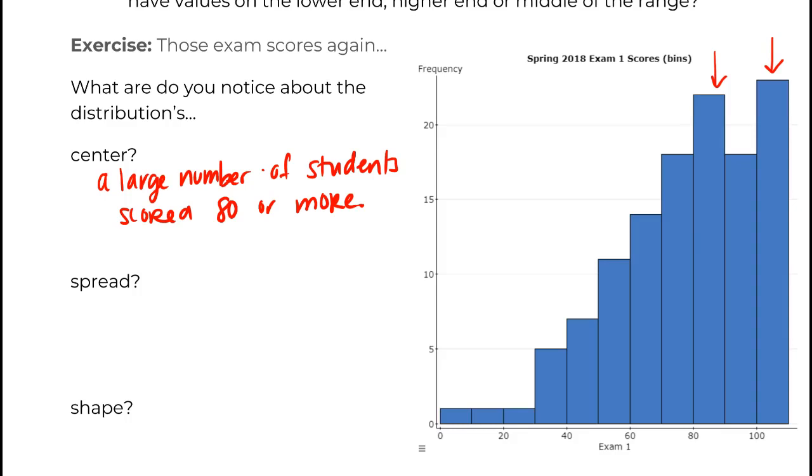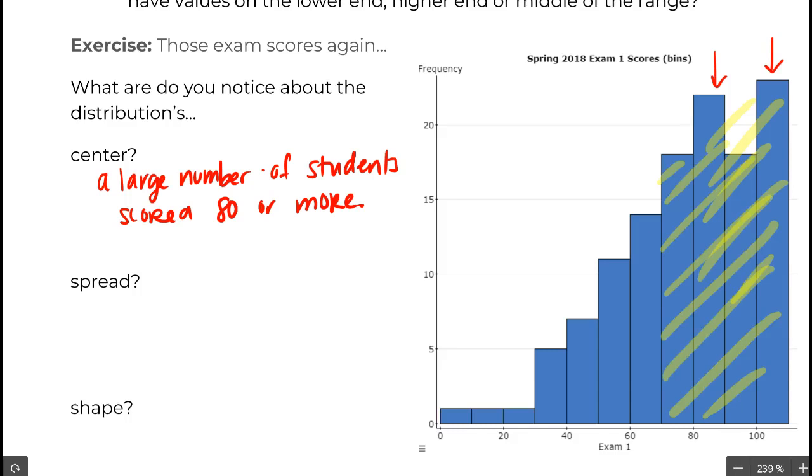But the spread tempers that a little bit, because if you look at the spread, well, sure, this was a huge section, especially you might even want to include the 70. There's a huge chunk of people passing. We had a lot of variability, right? Students scored all the way down to the last section, all the way up to these highest scores as well.